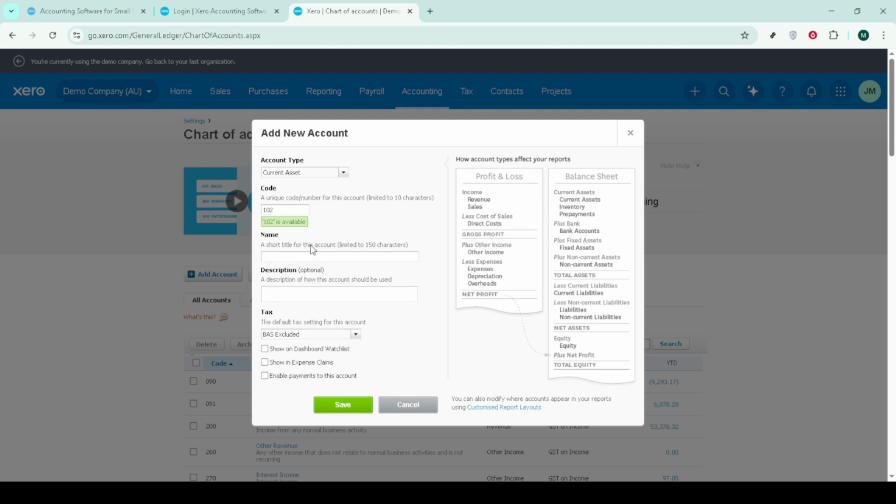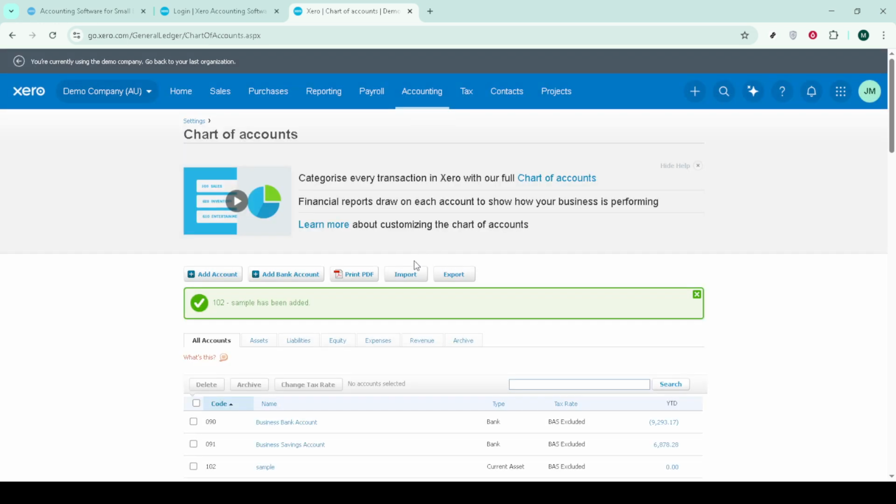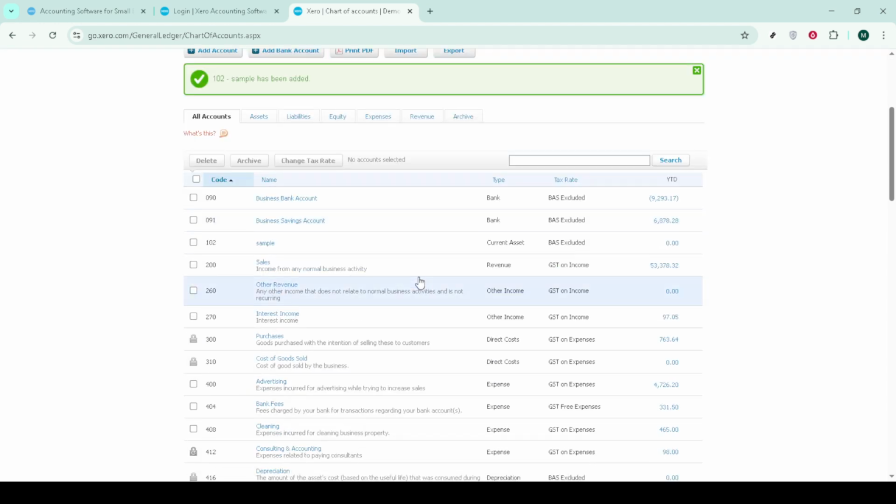You'll be returned to the chart of accounts, and your new intercompany account should now appear and be ready to use. A couple of quick tips before we wrap up. Keep naming consistent across entities so reconciliations are straightforward, and use the same or complementary codes where possible. If you operate in multiple currencies, confirm how you'll handle exchange differences as you post intercompany activity. And finally, document your process so your team knows when to use this account and how to settle it regularly.